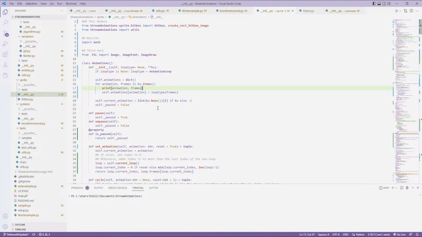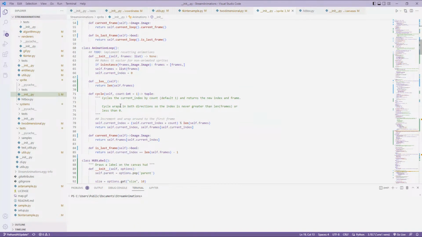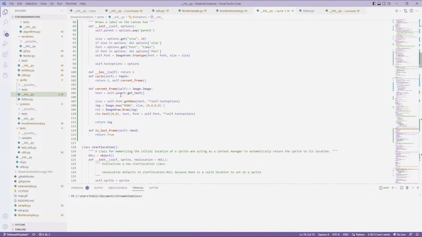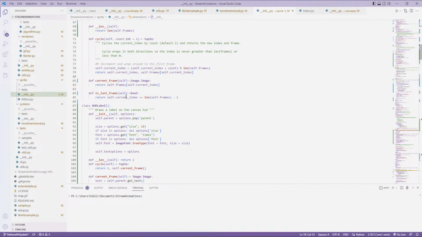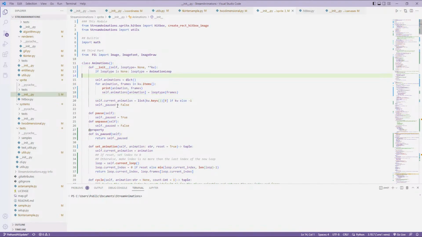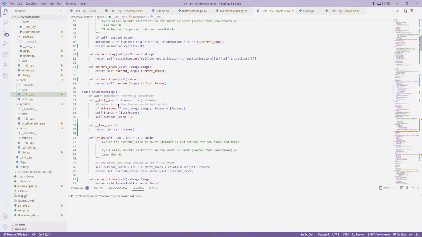Everything else was going acceptably. I didn't actually mind it too much up until this point, because this does take a bit of consideration. One of those things, we may have been wrong from the very beginning about how we're handling the animation loop itself, or the animation object itself. That is definitely a possibility.